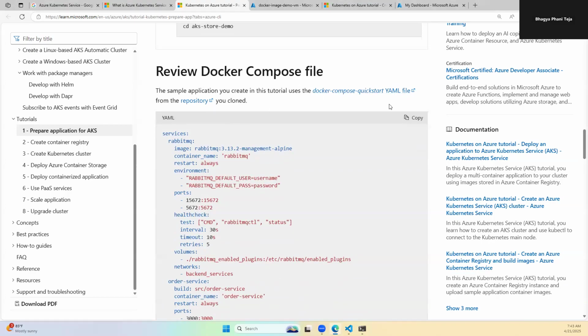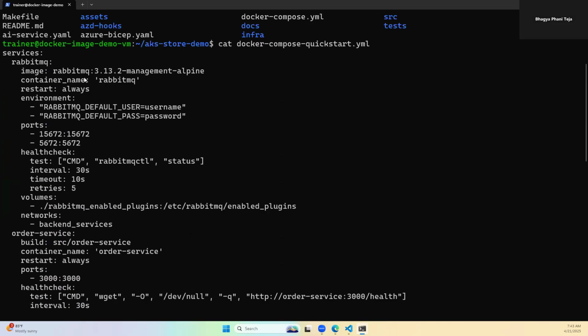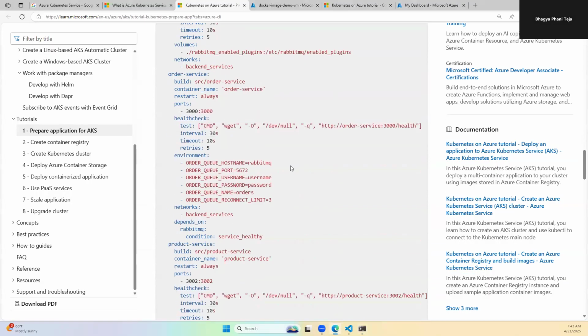This is the Docker Compose YAML file, and if I go inside this, you will be able to see the same thing. Just run cat and see it. Whatever you're seeing is the same thing they have mentioned here.